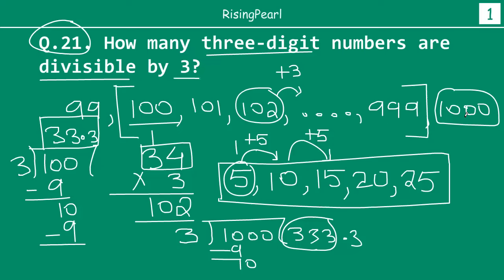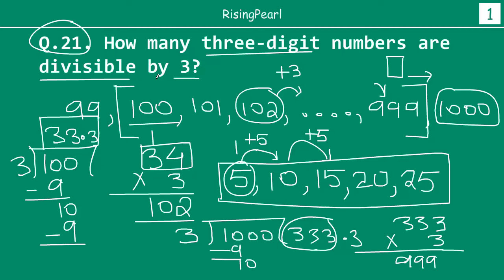So which is not divisible. Now we are trying to find the immediate next term. This number is not divisible by 3, but we are trying to find the greatest number right next to 1000 which is divisible by 3. So we take the numerical part without the decimal and multiply that by 3. So 333 times 3 is 999. So this is going to be the last term.